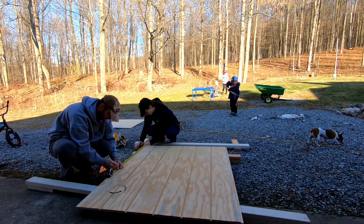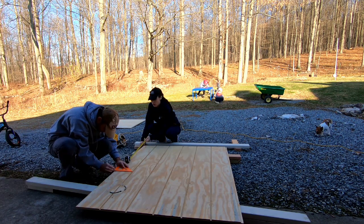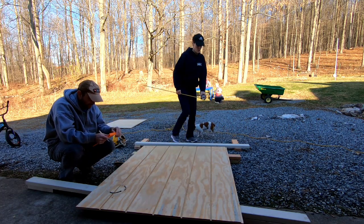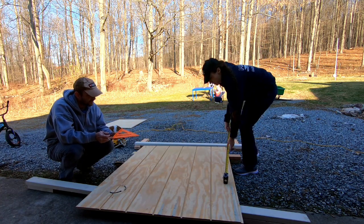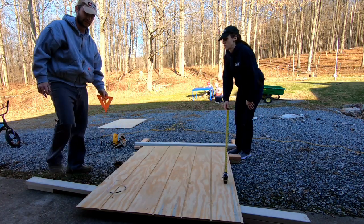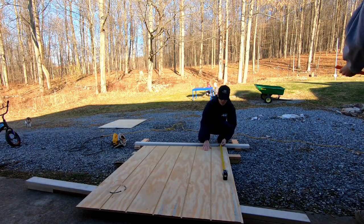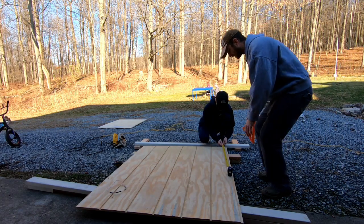Oh no, it's a favorite tool. Is it on there? Yep. Maybe we'll get a metal one for Christmas. That'd be a good thing. You know what I mean? That's a good idea. Metal speed square, so it doesn't happen. Aw. I've had this one for like, what, 8 years now? It's served me well.